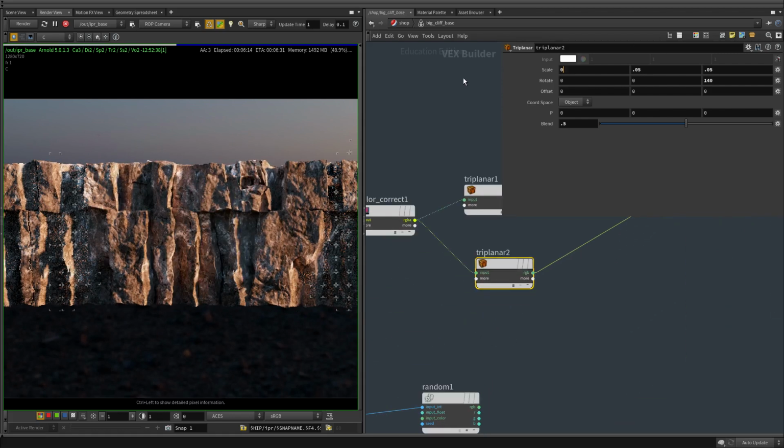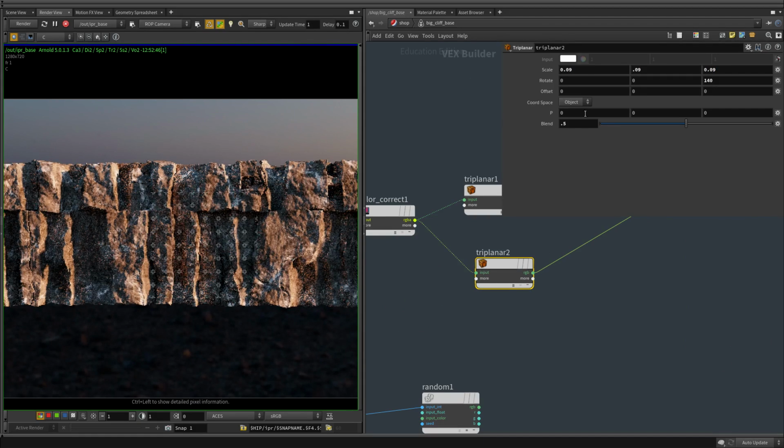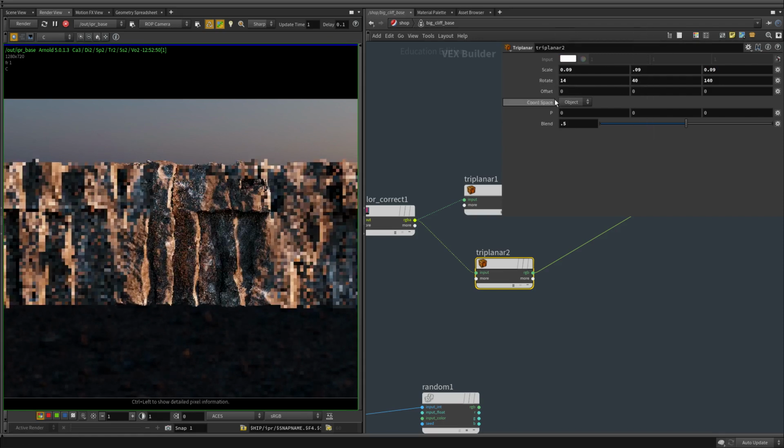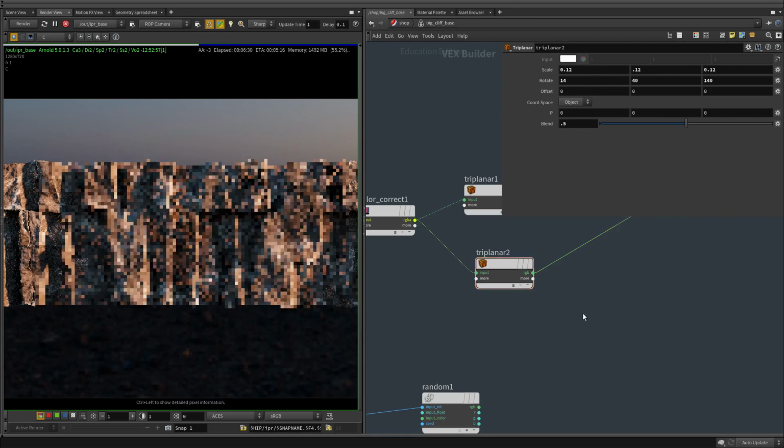I'm going to type in 0.09, and let's rotate it a bit, and maybe increase it, make bigger tiles.